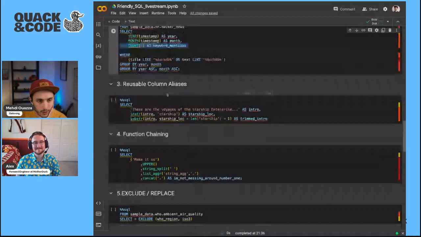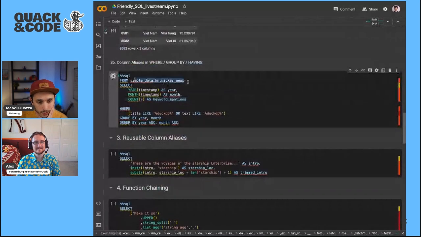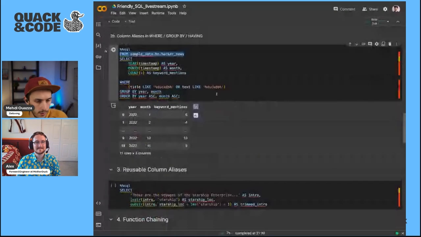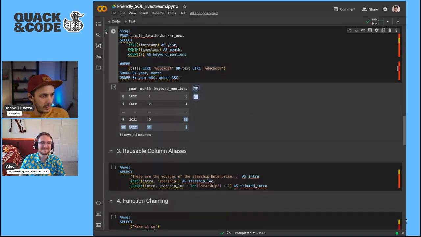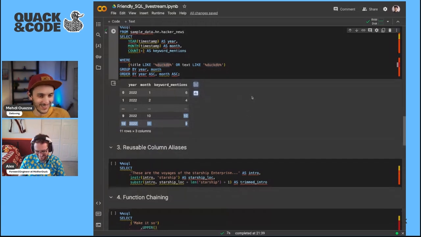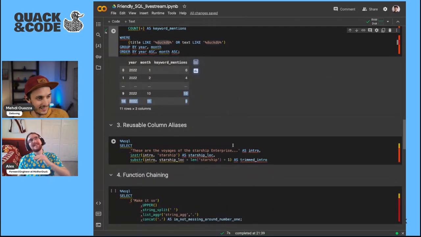And so this one, I didn't run this one. And by the way, this is a dataset from Hacker News. I believe we have quite a lot of data up to May 2023. It's counting the number of appearances of DuckDB in titles of Hacker News posts. You can see in October 2022 it was mentioned 10 times already. I think that was the start of the hockey stick that we were mentioning earlier. The low part of the hockey stick was probably the mid 2020 timeframe.